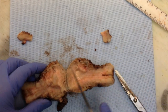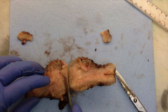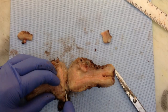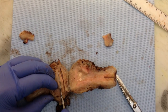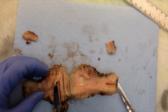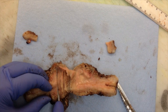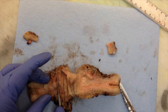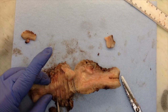And the next thing I do is cut it, serially section it like this, and I like to leave it attached. So this is some endometrium I'm going to move to the side, and I like to leave it attached at the end here, just so it's not in a bunch of pieces, and it could still be put together if need be.